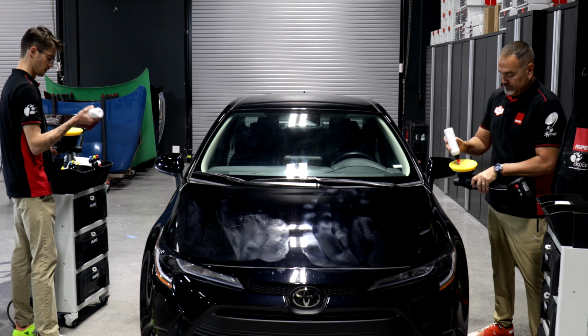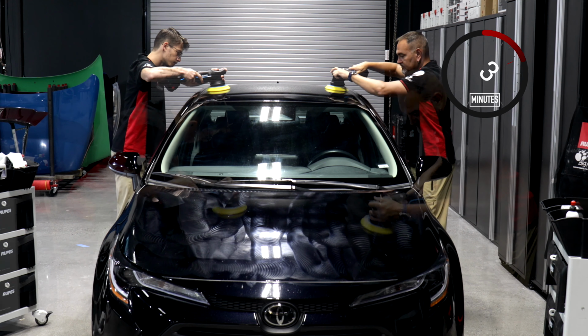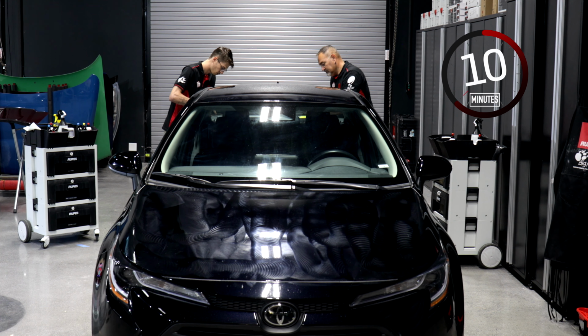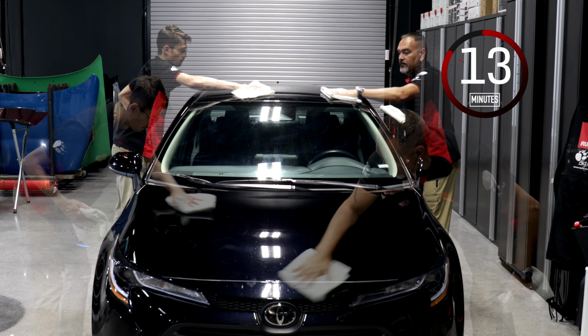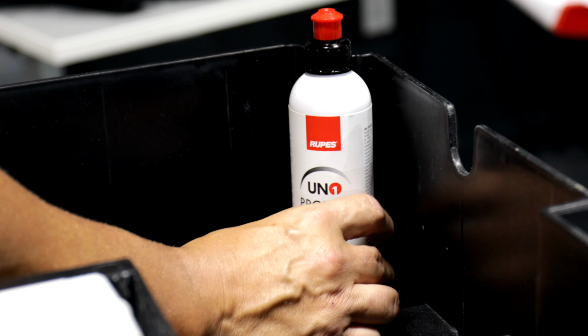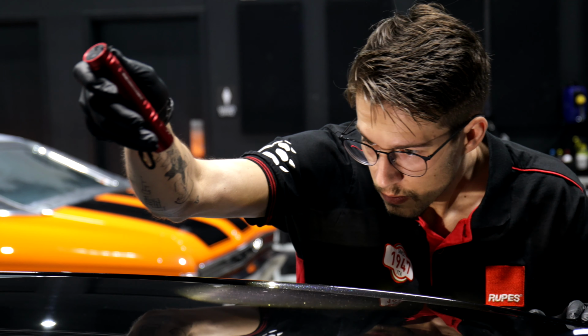If you have a second person to help, you could even finish the express enhancement in about 15 minutes. Efficiency is key here. You'll want to set up pads and towels strategically around the vehicle to minimize steps and focus on treating the vehicle with one tool and pad combination. The specific type of pad you'll choose will be determined by the defect level.